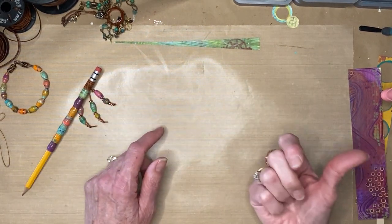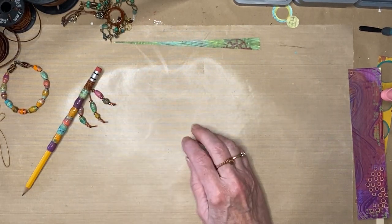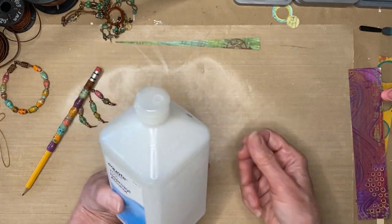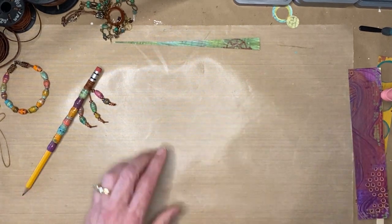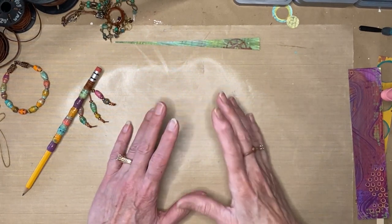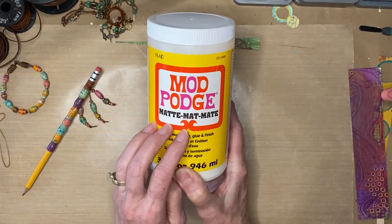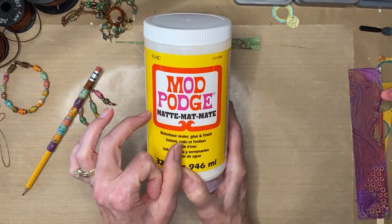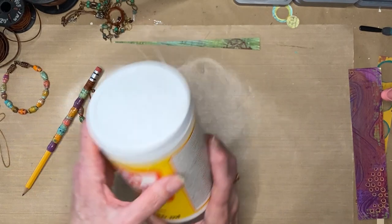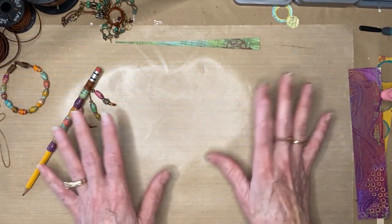I wear gloves because it's really sticky, but you can just keep a paper towel soaked in regular alcohol and that will keep your fingers clean while you're working with it. So don't be afraid to try it. If you really don't want to use ice resin, you can use a gloss Mod Podge — I would do several coats to get the hardening you want. The ice resin will be much better, but if you really don't want to use it, you can use gloss Mod Podge, or even seal it with a gloss polyurethane. So those things could work for you too.